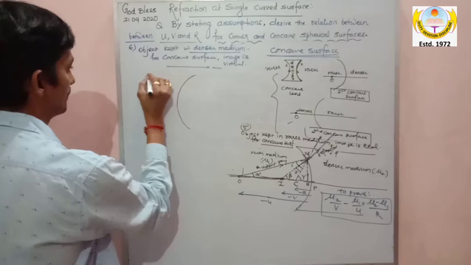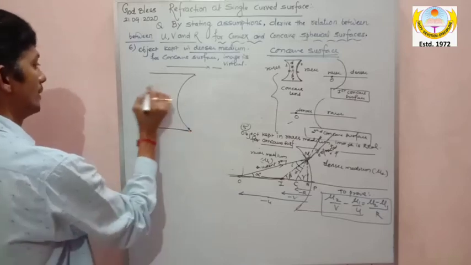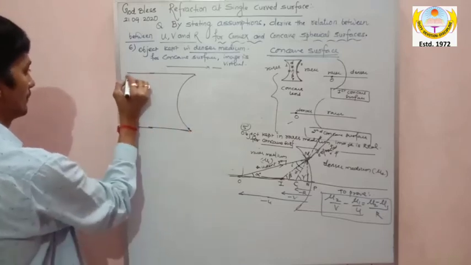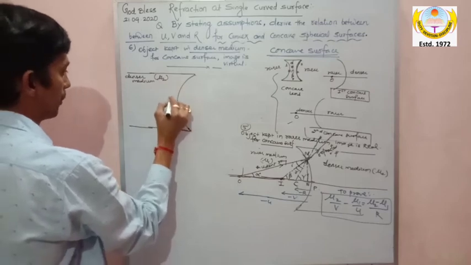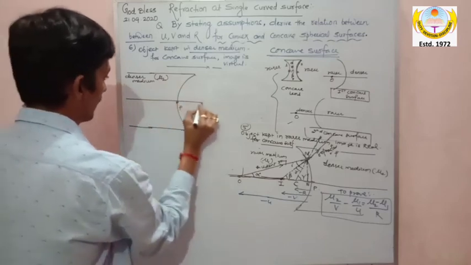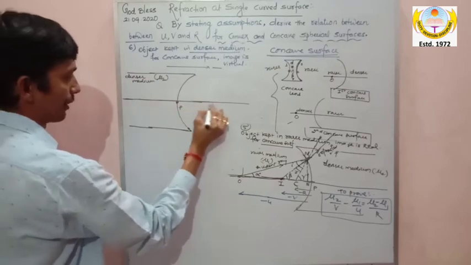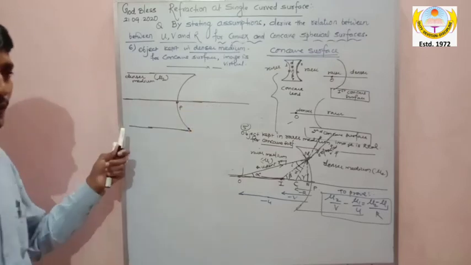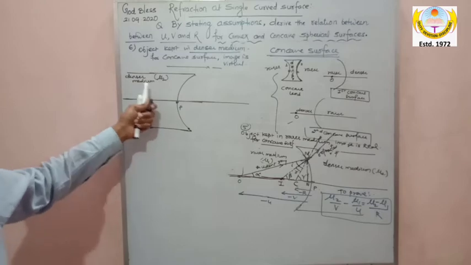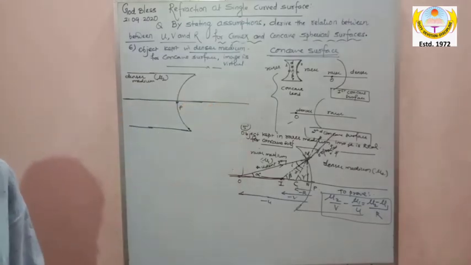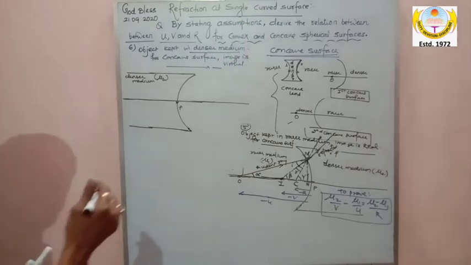Sorry, denser is here. I said to make it on the denser side. So this is your denser medium with refractive index mu2. This is your pole and the straight line passing through is the principal axis. Now my dear, here, no doubt the center of curvature will be on this side, but the image is virtual, so of course the image will come on this side only, that is on the same side as the object, and it should go now from denser to rarer, so away from the normal. Am I clear? So from denser to rarer, it should be away from the normal. So let us see that first.